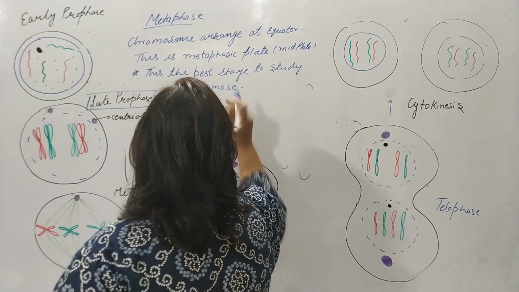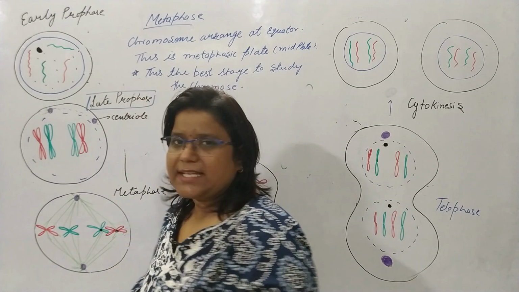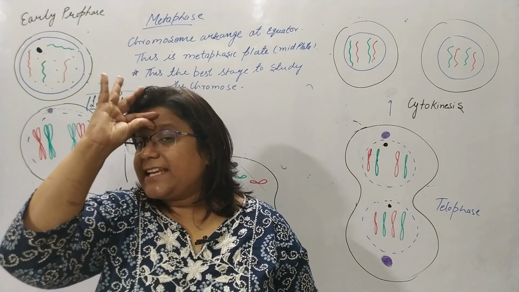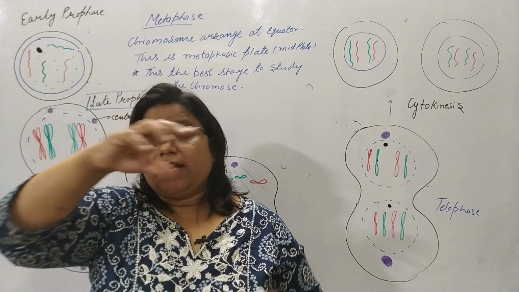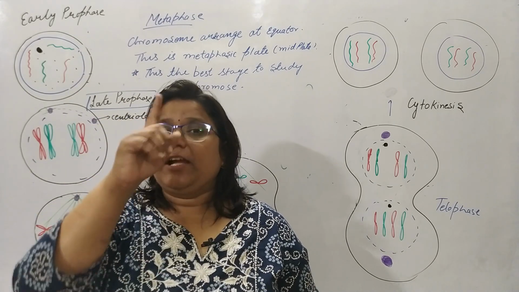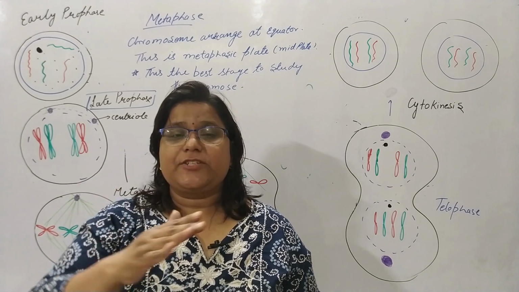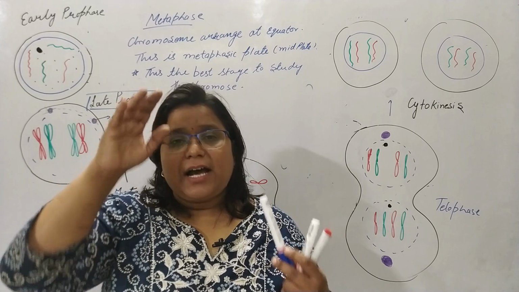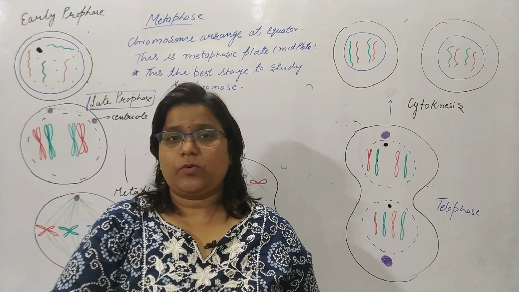Okay, now come to the anaphase. What is the anaphase? Anaphase is the shortest stage. Here the centromere is split on the kinetochore part. I have discussed what is the kinetochore. In the centromere there are the two plates. These are the kinetochore. Okay, and the sister chromatid attached with the help of kinetochore.